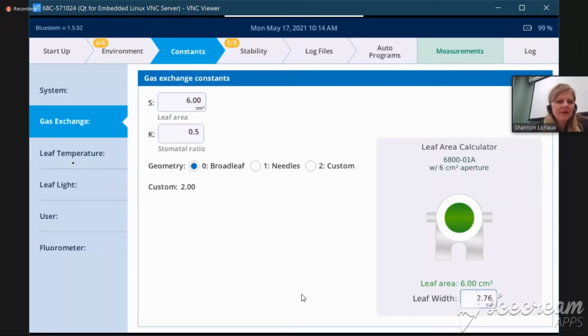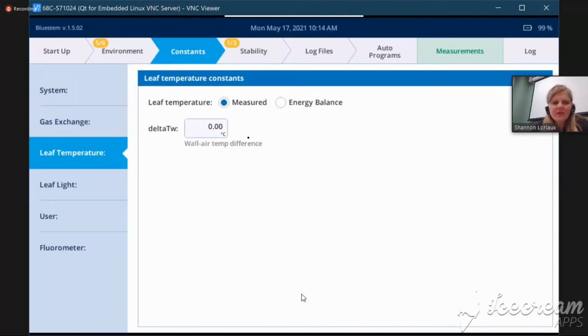Okay, another page that you'll spend some time on is leaf temperature. If you are working with broadleaves, and you can be sure that you can get a good contact between the leaf temperature thermocouple and your leaf, then you would want this set to measure. If you have a situation where your leaf is highly dissected and you won't have good confidence that you can touch part of the leaf to that thermocouple, or you're working with something like a needle that would be very difficult to touch that thermocouple, then you would want to use an energy balance approximation rather than trying to measure it with that thermocouple. So this is something that you need to set based on the morphology of the plants that you're working with.